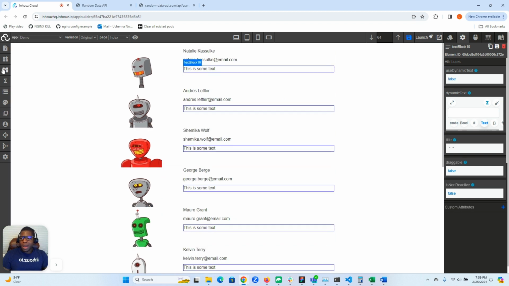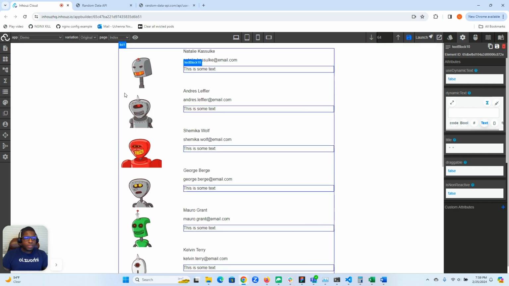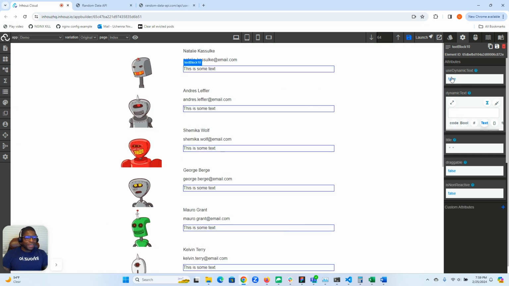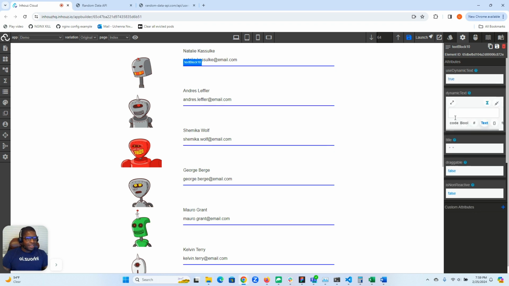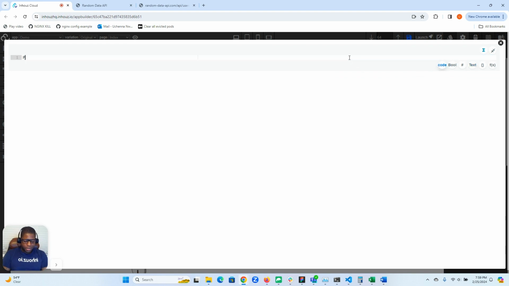And here, what do we want to map? Let's see. Let's map the username. All right. So that's username. So let's go ahead and do that. And this time around, let's not forget to make this dynamic text. And then we're going to pop this out and switch to code. We're just going to say parameter.listItemData.username. But let's also make this a little bit cool, and let's make this look like a handle. Let's put the @ and add it up.